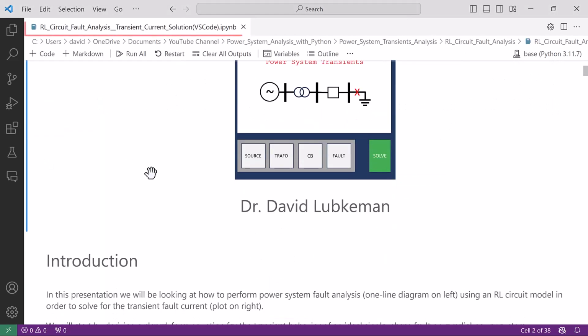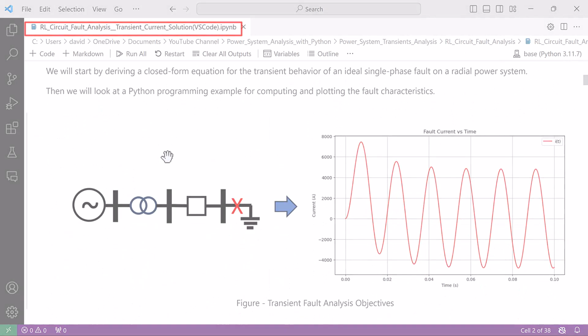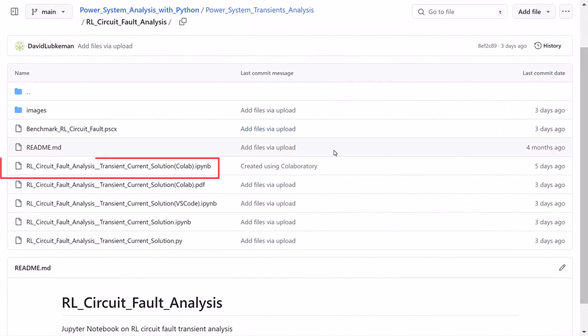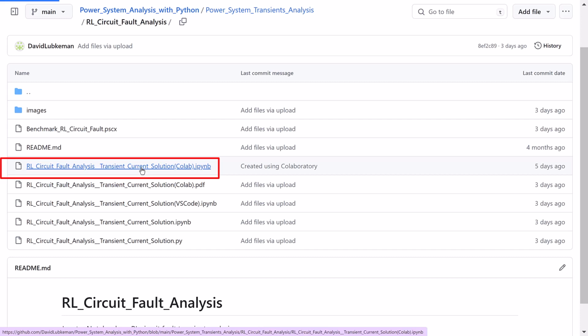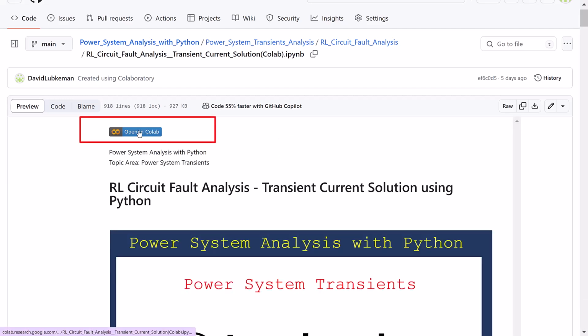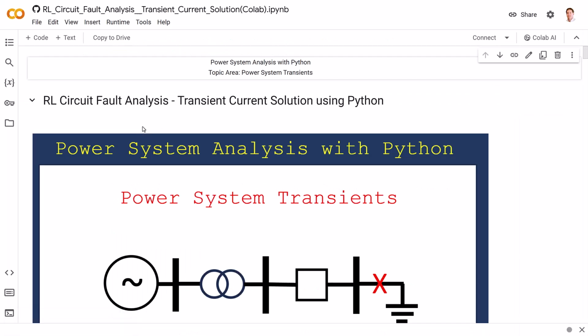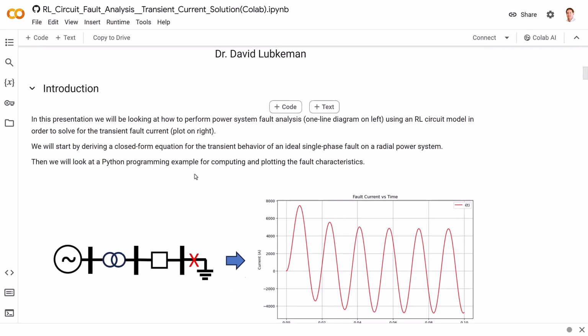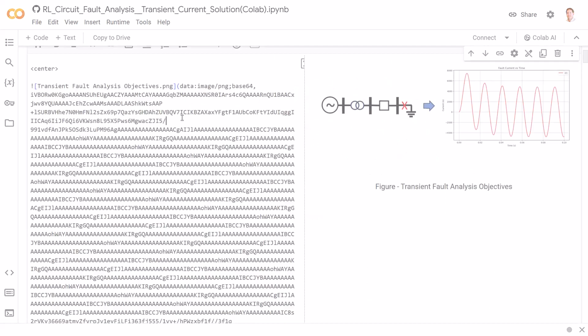In this case, use the VS Code version on GitHub. Option 2 is to use the Google Colab version provided on GitHub so you can run the notebook on a Google Cloud server. This way you don't have to download Jupyter Lab or Notebook. You can just click on the file in GitHub and hit the hot link at the top of the page. This will then take you to your Google Drive directory with a copy of this notebook open. Note that the images are embedded into this notebook instead of having them in a separate images directory.